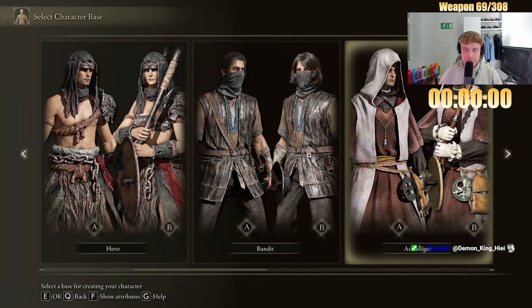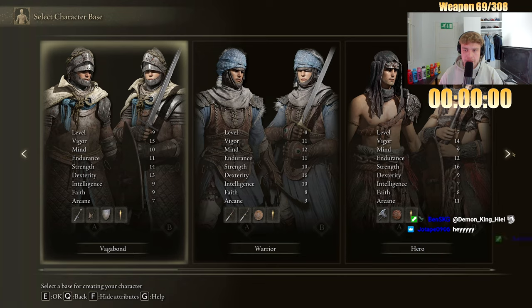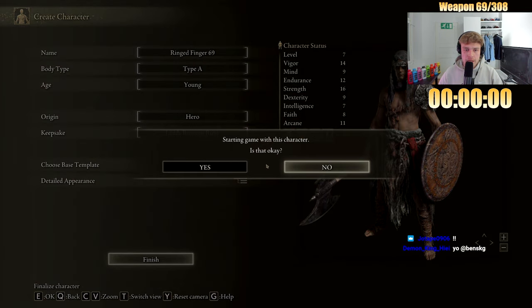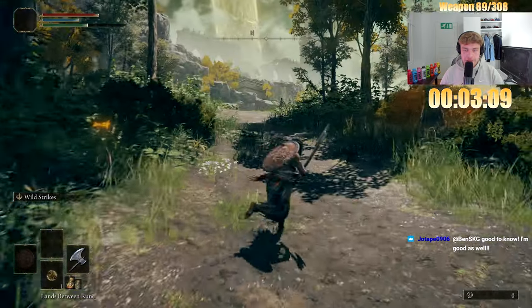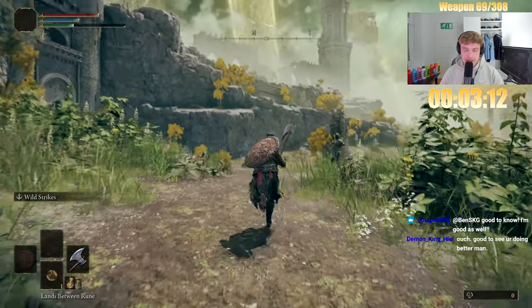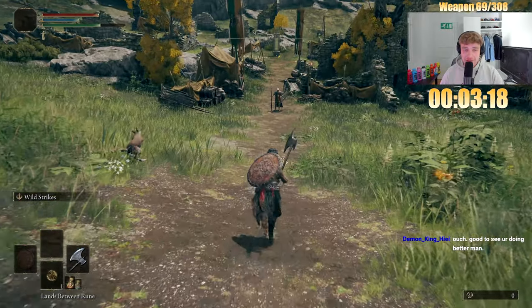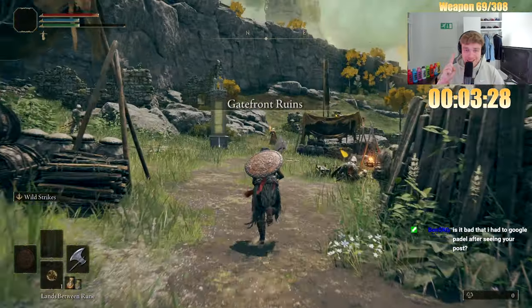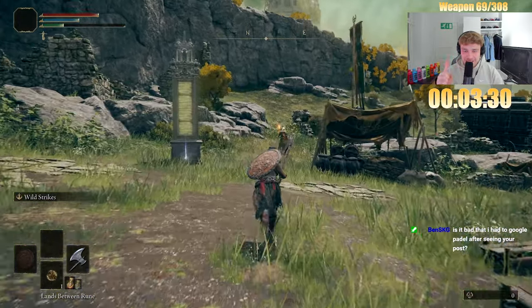So, what weapon class do we want? Maybe we go hero class, I guess. Ringed Finger, 69, lol. Here we go. See how rusty I am. Honestly, surprising how well the 100 run went. And now that I have two working arms, it should be a piece of cake, right? Also, a bit of a hangover again, which means there's a higher possibility for a deathless run again.